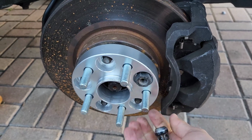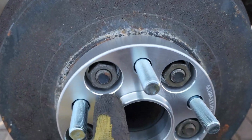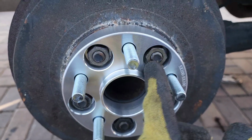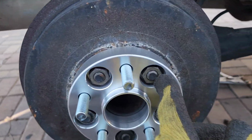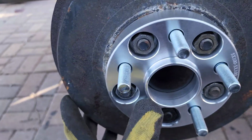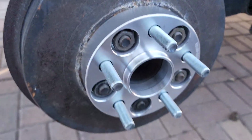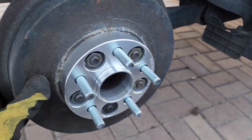So we'll install all the spacers like I did on this one. It's already installed. It's torqued with, I think I used 95 pounds. It's good for this one. So let me do all four, install the wheels, and then I'll keep explaining what to do.